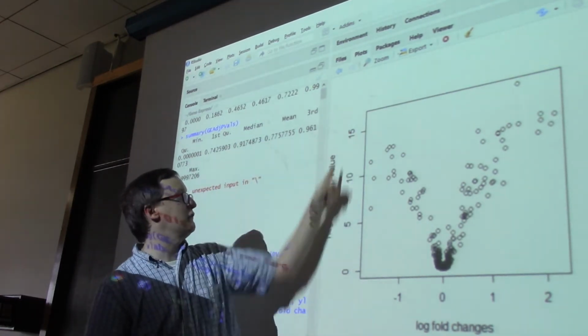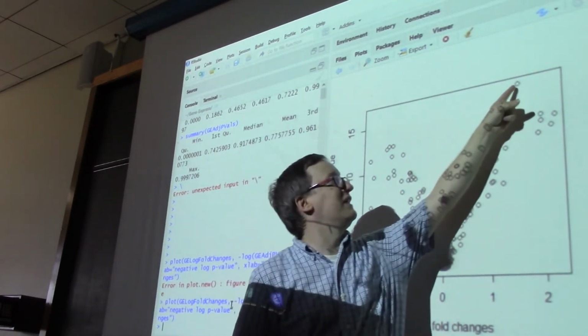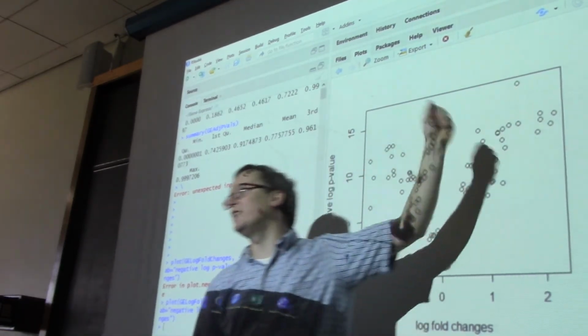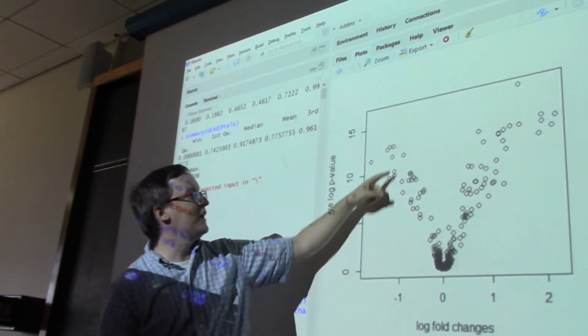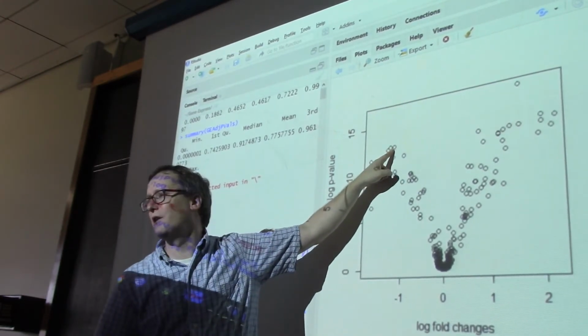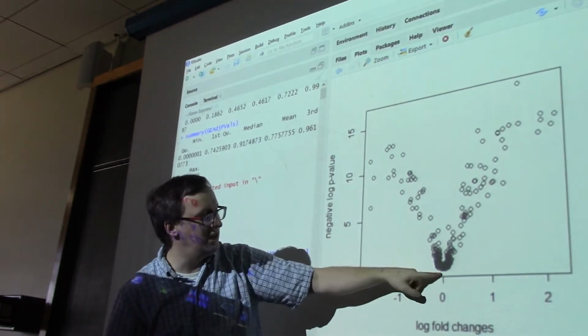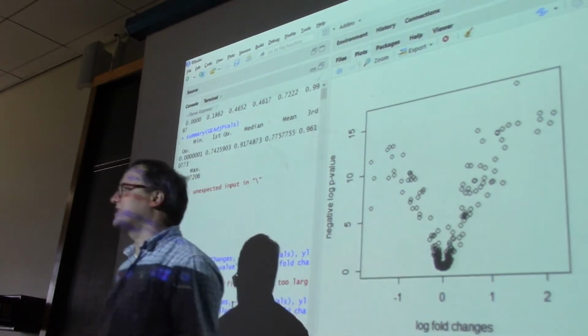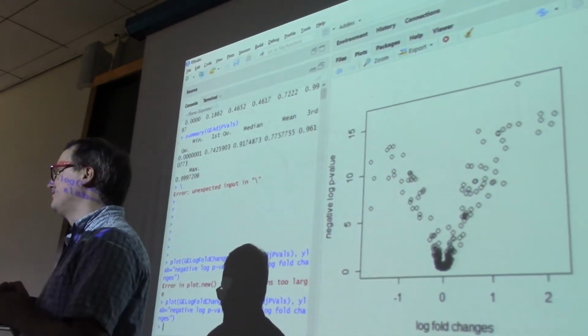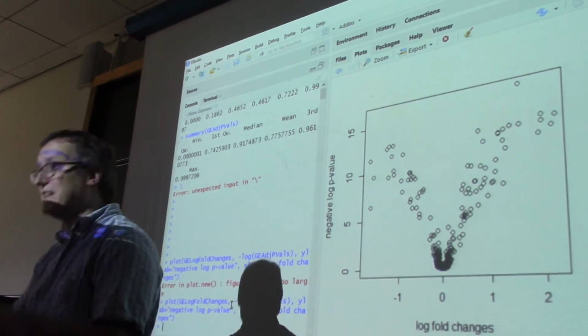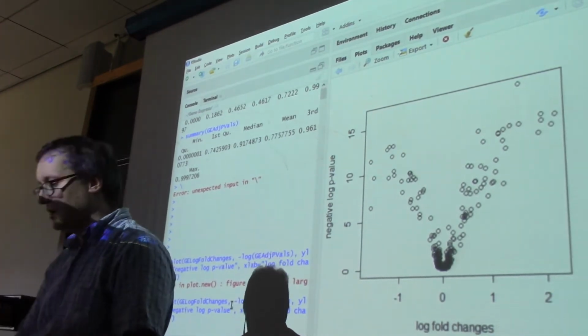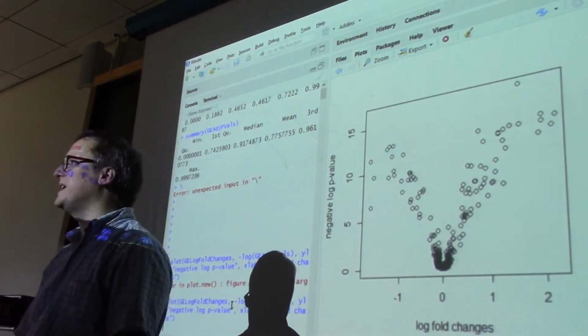So in a negative logarithm, we see that values like this one are extraordinarily close to 0. Values like this one, very close to 0. But once you get down here, these are p-values that no one would ever write home to mom about. Okay, so that's the plot that we've now generated. I wanted to make some corrections to this.